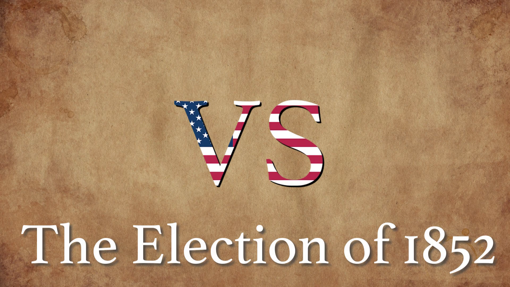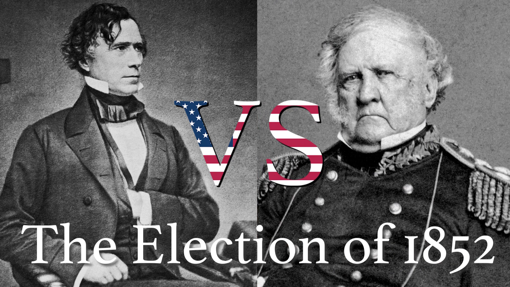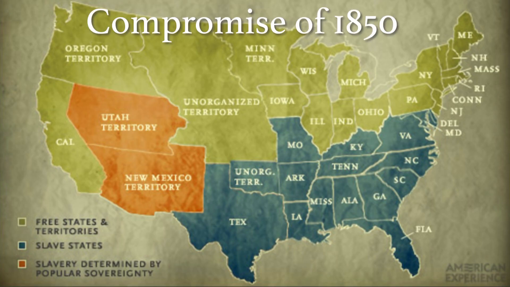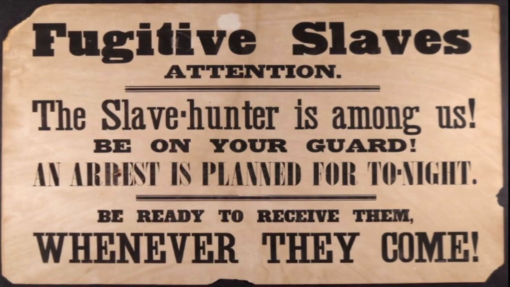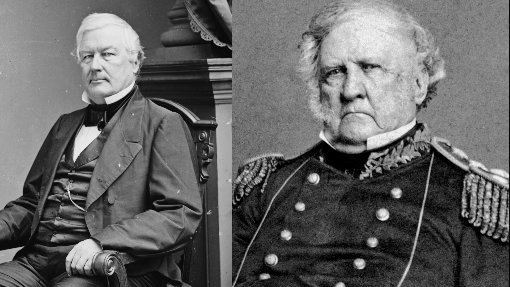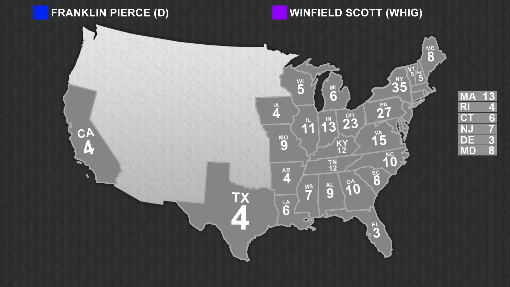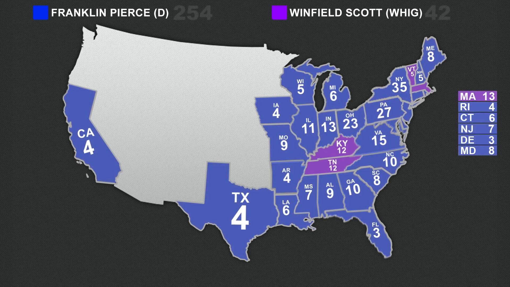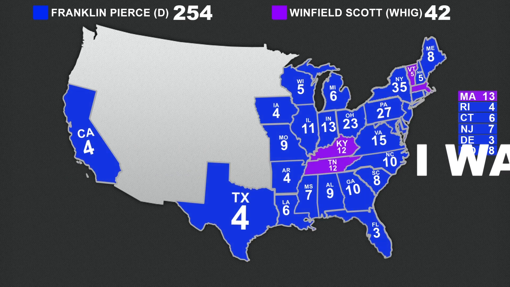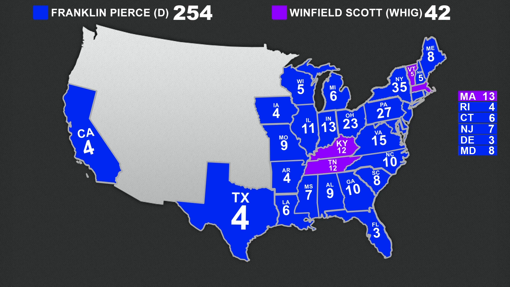The election of 1852: Franklin Pierce vs. Winfield Scott. Background: Zachary Taylor had died in office in 1850, leading Millard Fillmore to take over. Fillmore endorsed the Compromise of 1850 and enforced the Fugitive Slave Law, earning Southern support but compromising his Northern standing, making him divisive at the Whig convention. On the 53rd ballot, Winfield Scott defeated Fillmore for the nomination, but Scott's anti-slavery reputation damaged his campaign in the South. Franklin Pierce of New Hampshire, as a Northern Democrat, didn't have that polarizing effect and won a comfortable majority, carrying 27 of 31 states. After 1852, the Whig Party quickly collapsed and was soon replaced as the Democrats' primary opposition by the new Republican Party.